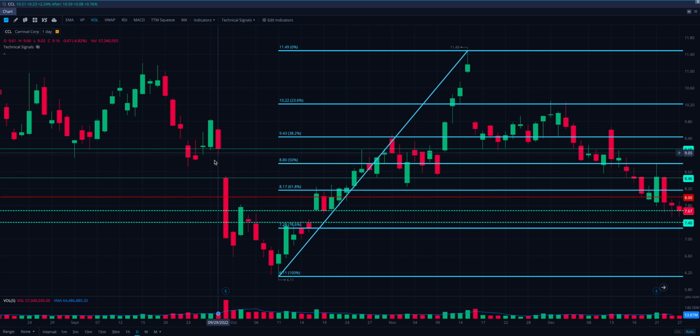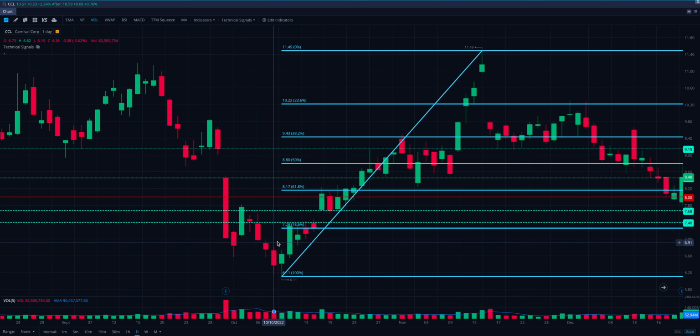We gap down, flush from earnings, and CCL starts to find a little bit of support here and starts to move its way back up. And in 2 days here, it starts to fill the gap. So we close over the bottom level, and then look, we wick right off the top. And this is really common. These gap levels can be both support and resistance.